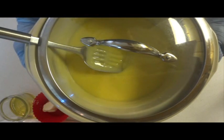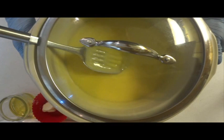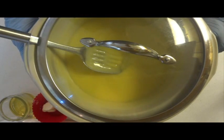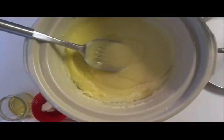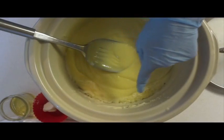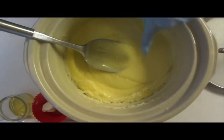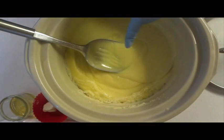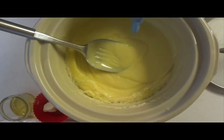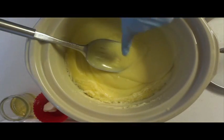I think nearly every soap maker who endeavors into hot processed soap has had a boiled over batch at least once. So learn from our mistakes and keep an eye on your soap. The soap is starting to boil a little bit around the sides, and it's also gelled around the sides, but the middle has not gone through any gel stage yet. When it goes through gel stage, it's going to look a little bit more transparent and less opaque.